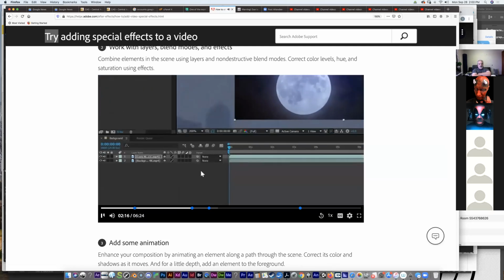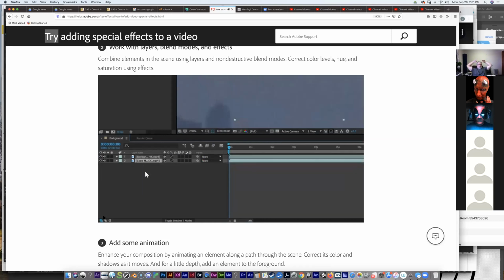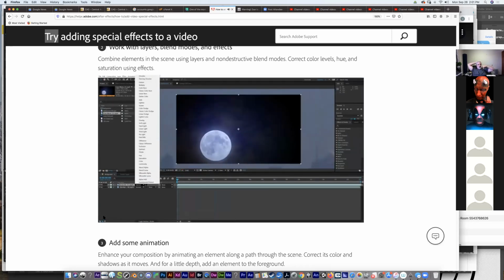Down in the timeline, you'll notice that we now have two layers, the background and the moon. If you're familiar with Adobe Photoshop, a lot of what you see here may look familiar. You can turn visibility on and off by toggling the eyeballs, change stacking order just by dragging. If you play around with this, make sure the moon ends up back on top. And if you click on the toggle switches/modes button at the bottom, you can even reveal all of the familiar blend modes from Photoshop, which allow you to mix pixels together. Unlike Photoshop, however, everything you do in After Effects is non-destructive by default, so you can always play around without fear of messing things up permanently.